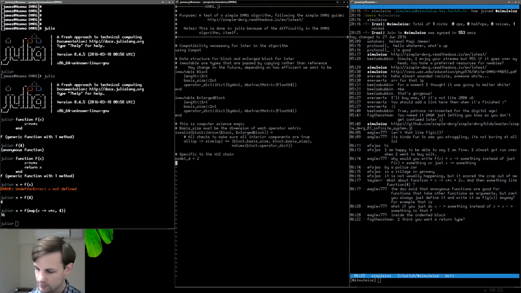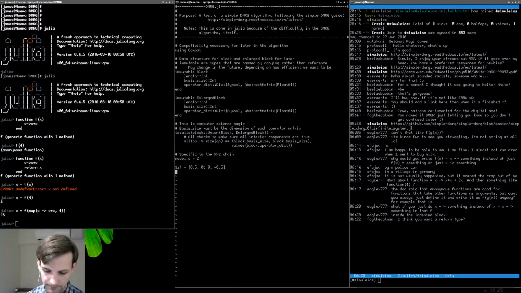This means that we have a parameter that they call model D. It's going to be equal to 2. And then they say we have a couple of different guys here, the basic spin operators. If you remember from our quantum computing introduction that we had before, these spin operators are basically the same. So SZ1 is going to be equal to the following: 0.5, 0, 0, negative 0.5.